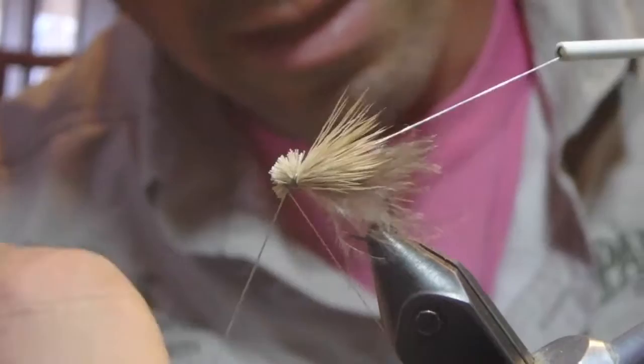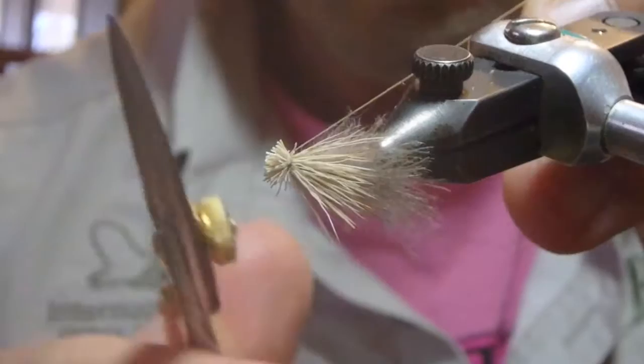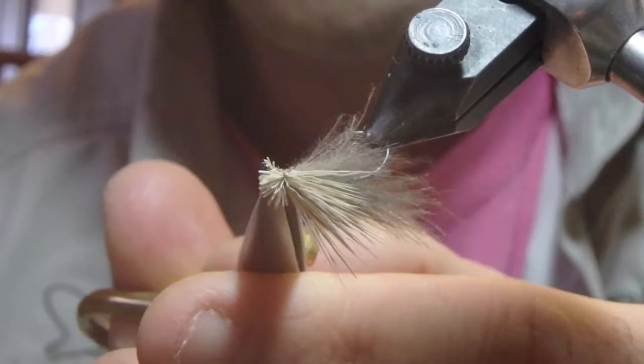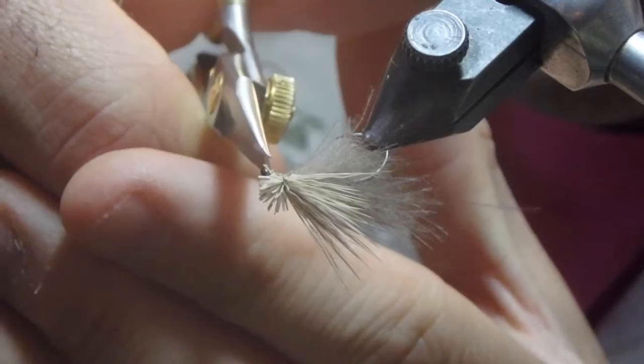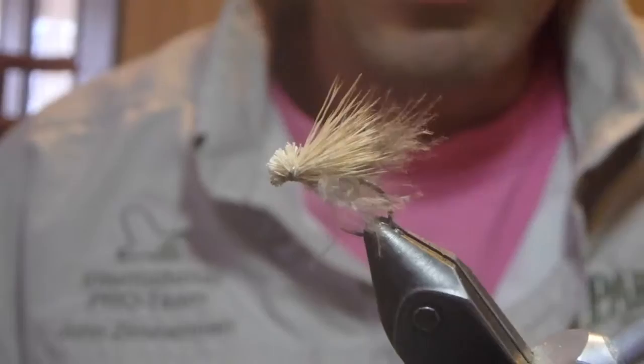And if you really anticipate this fly lasting a very long time, you can actually whip finish right into the head too, and you will add some security that way as well. Just going in and a couple of those strands of elk obscured the eye a little bit. Nothing that a clean out won't deal with. But there you have a CDC and elk.